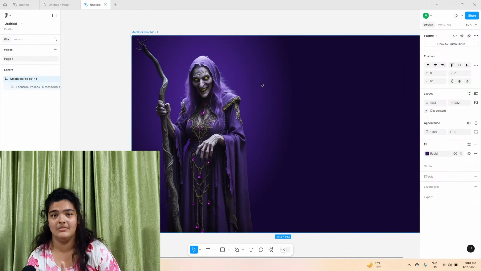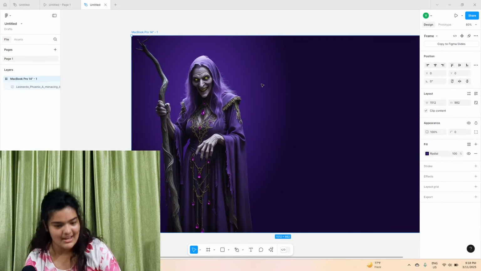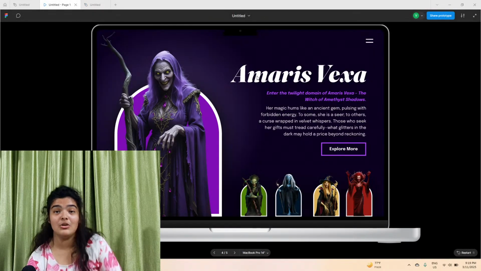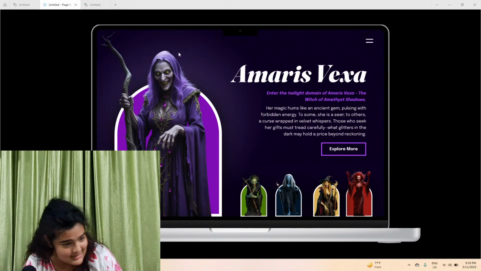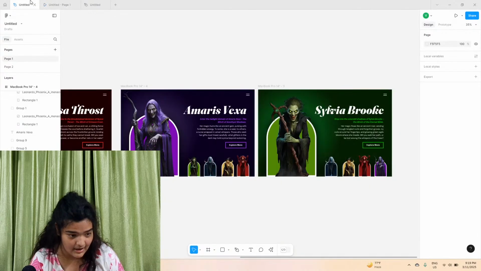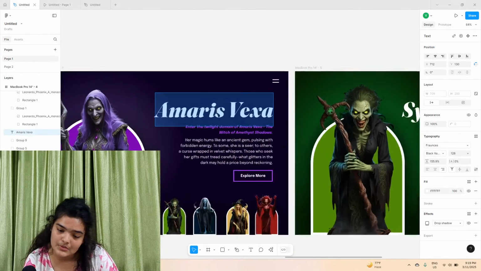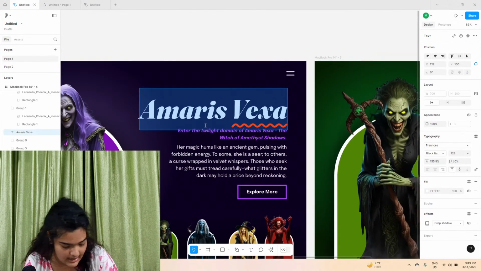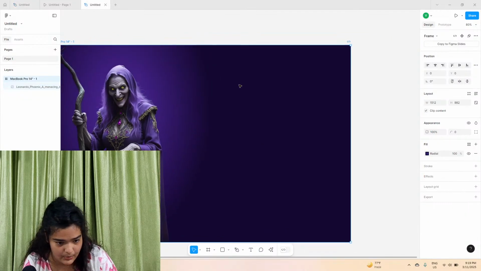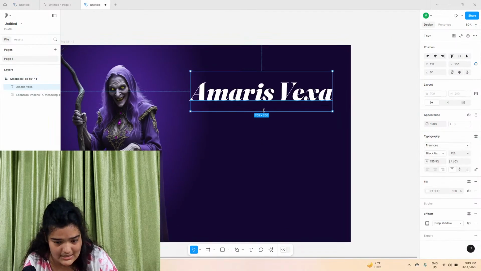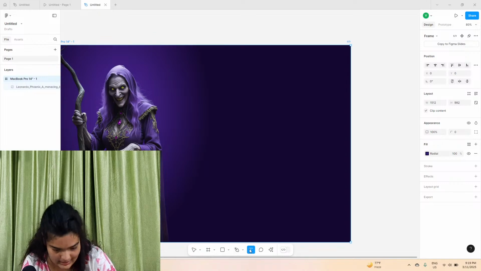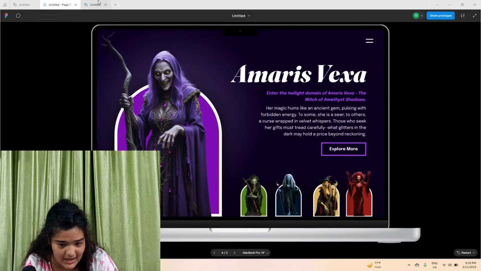Anyways, with that said, witchy woo aside, let's get into the UI once again. The font choices for today are Frances and Epilogue, which are very, very unconventional. The font that we're using right now is Frances. Let's just copy this, and we're going to go down here and paste this font right. Oops. Why did I do that? We're just going to type out the name of the character, which is Amaris Wexa for some reason.